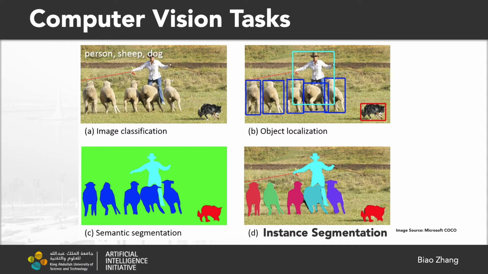In image classification, we want to find a label for this whole image. In object detection, the goal is to find bounding boxes for all objects. In semantic segmentation, the output is pixel-wise semantic labels. Additionally, instance segmentation needs to obtain pixel-wise instance labels too, which means we need to differentiate between different instances, like the shape in this image.